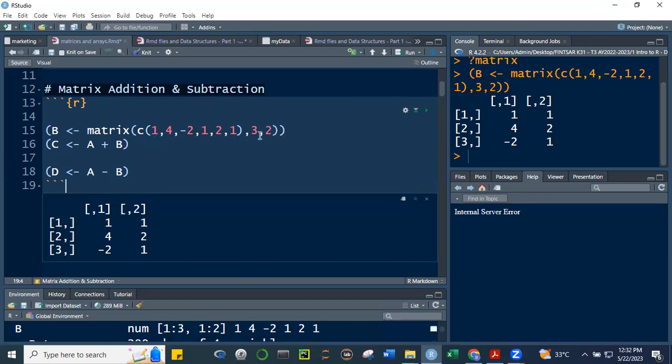Okay, so ito, class, take note 3, the number of rows, kaya 3 rows to, 2, the number of columns. Okay? And then you can find here, class, that ang default niya, unless sasabihin natin. Walang kumukuha eh.